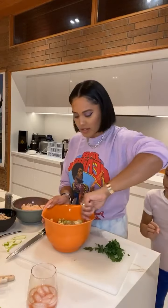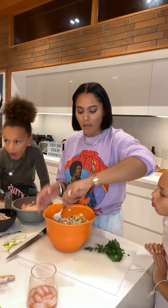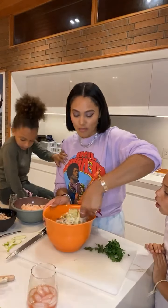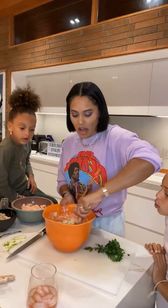In it goes. And then we are going to mix this together and see where we land. And back. Sometimes, depending on how much lobster was in those shells, you might need to add a little bit more mayo. It just depends, so eyeball it.